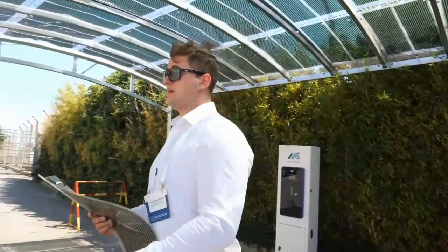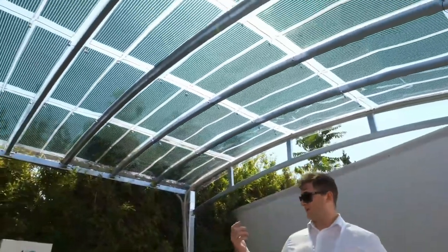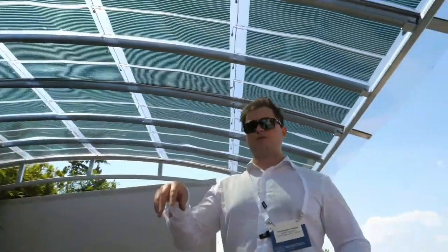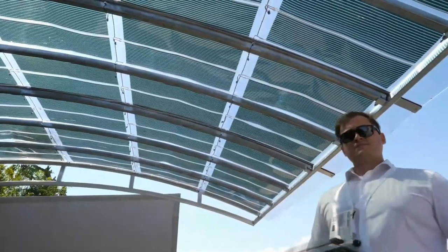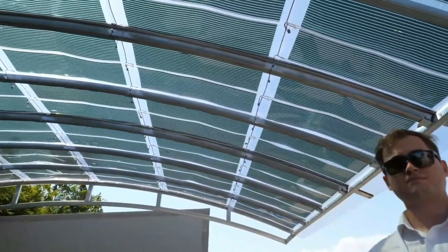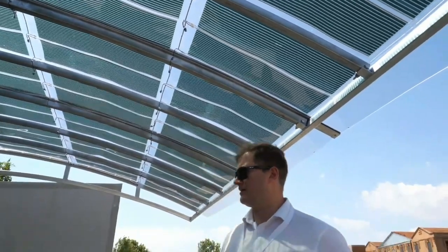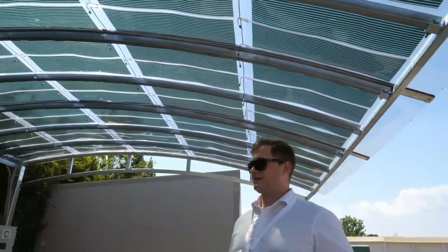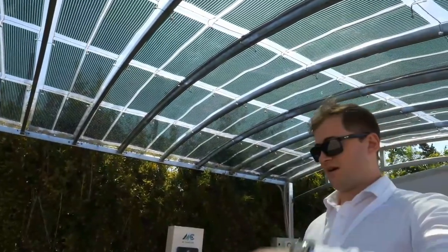The biggest challenge is how we can supplement the charge for electric vehicles. We can pair an appropriate electrical charger that uses renewable energy produced on-site to supplement the charge for EVs. This roof is going to help charge the car. And at the same time, it's much cooler underneath — the whole parking should be like this.